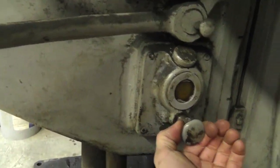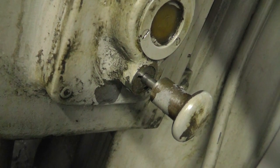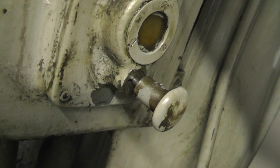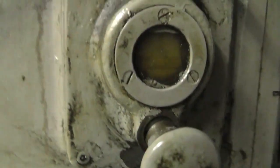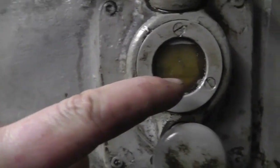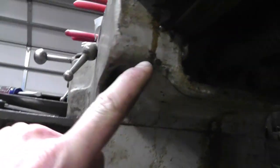I'll pull this out. So you pull it out, and then it creeps back in. And as it creeps back in, it's actually pushing fluid into the system. When the top one up there was dry, see, I filled this one up just a little. It actually needs more. It's actually, no, I may have filled it up all the way. Anyway, when I pumped that one on the other side, stuff started running out of the sides, which is oil, that's good, and out of where the, I don't know what that's theoretically called, the Acme thread here, where that comes out of. So the edge is here and here.